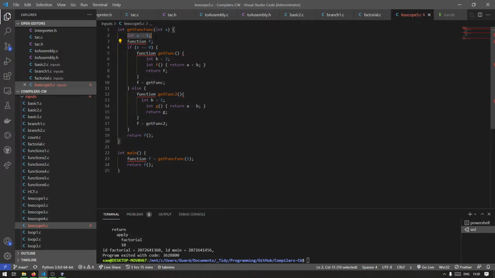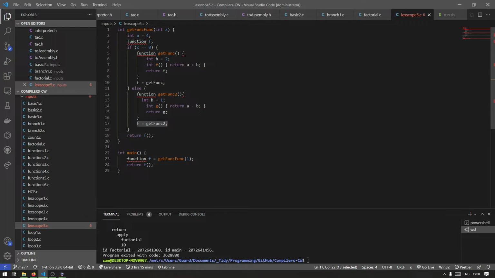So it defines the variable a, defines another function, variable f, function. If a is equal to 0, it will run this code, otherwise it will run this code. And either one, it will set f, it will define a new function and set f equal to that function.